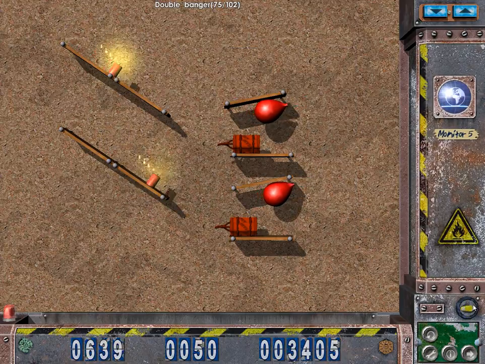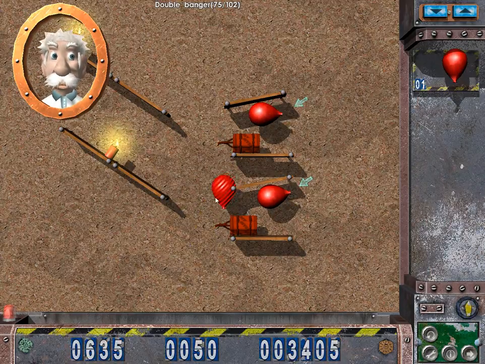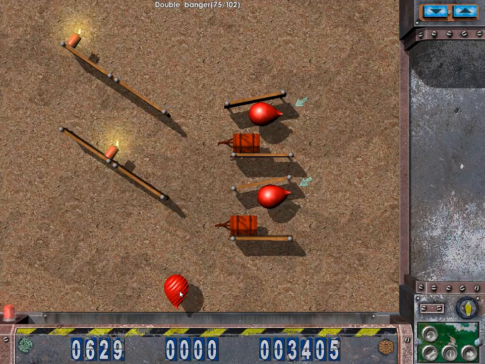Okay, so what you're supposed to do here is prevent these candles from lighting the dynamites with this balloon. I have known that before. No, you haven't. You've never seen this puzzle before, I promise. God, Professor, why does he exist? Why?